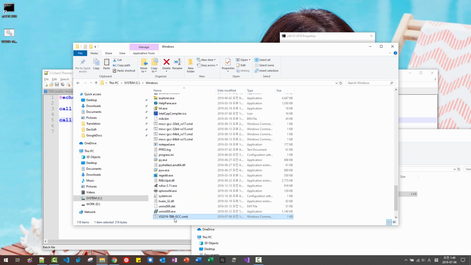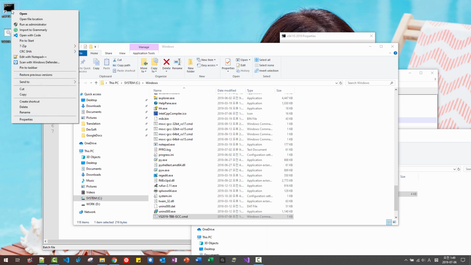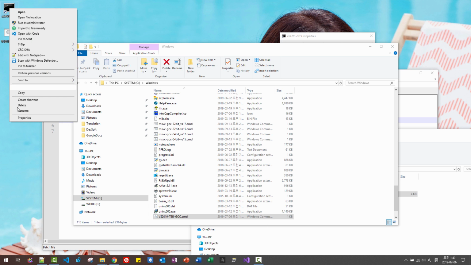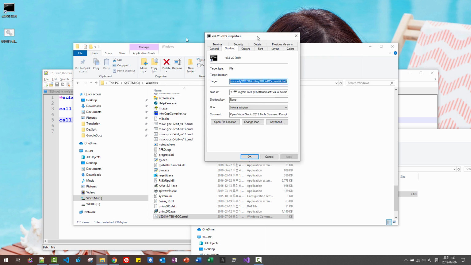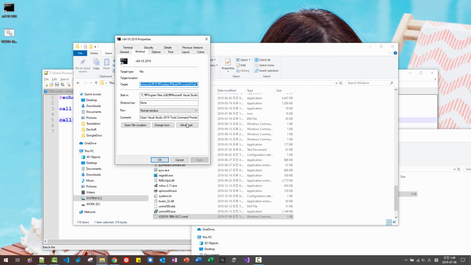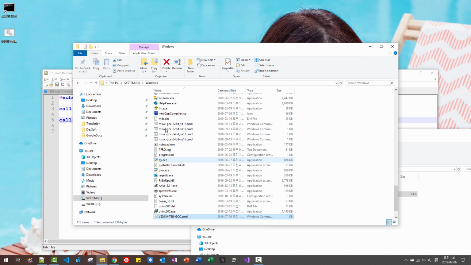Please remember the file name, right click, copy, right click, properties, here, paste, then apply, click OK.